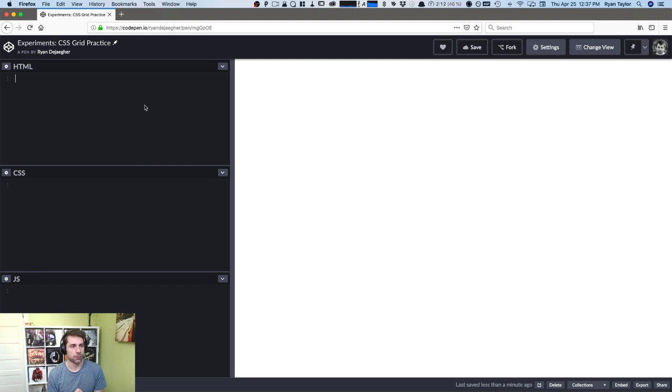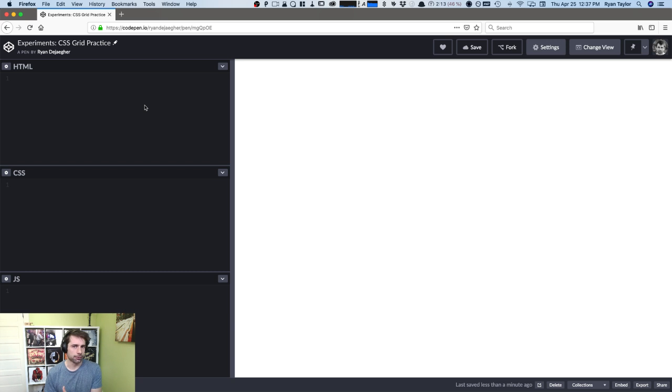Today, what I want to focus on is adding some utility classes to Tailwind CSS, which is a utility-first framework for CSS. By default, Tailwind comes with a lot of great utilities for things like flexbox, columns, and width.